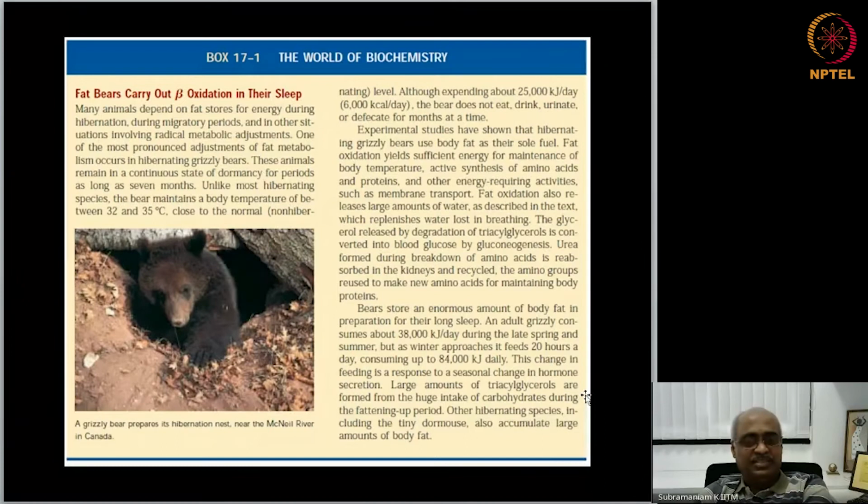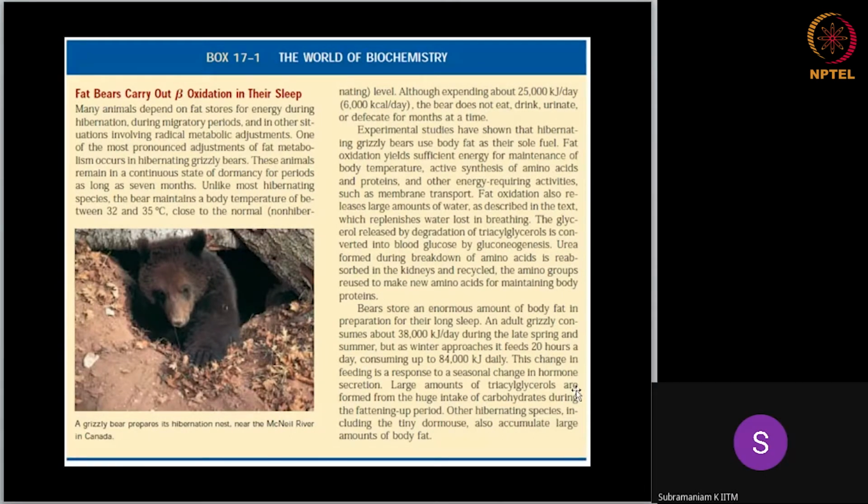Right. So this is a box item, as you can see, it's colored differently from the rest of the text. This is just to connect it to reality. Biochemistry is basically explaining the secrets of life. Instead of looking at yourself as a black box, now you are able to see yourself as an amalgamation of molecules and what these molecules do in terms of energy storage, energy production, structures, functions, and so on. So this is an extra relation to everyday life. Already the whole thing that we learn is related to everyday life.